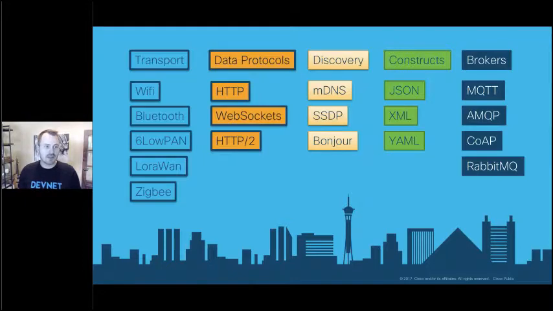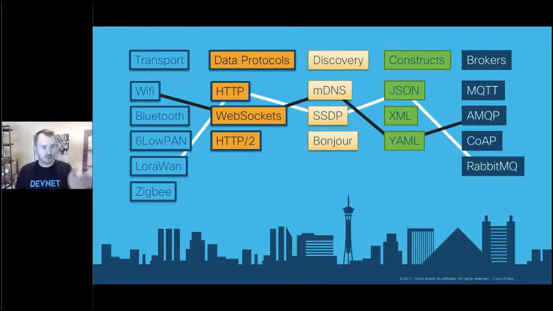And the difficulty comes that I may have one device that picks one set of those constructs or data standards, and I could have an entirely different device that manages or connects through each one of those different protocols. And that leads to this haphazard world where everything is a little bit decentralized, and we need to be able to normalize that data and collect data from hundreds or thousands of different types of formats or aggregations of these transport protocols, data protocols, the constructs, and the brokers those types of devices may use.